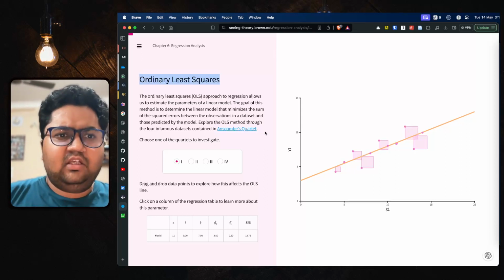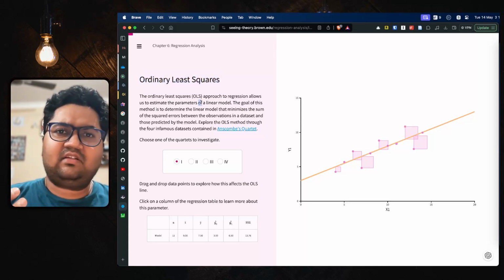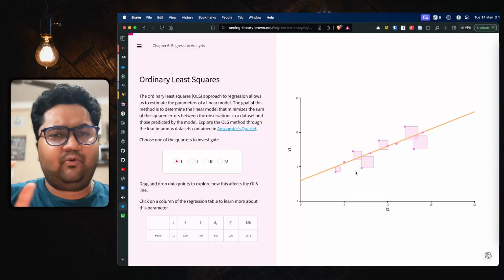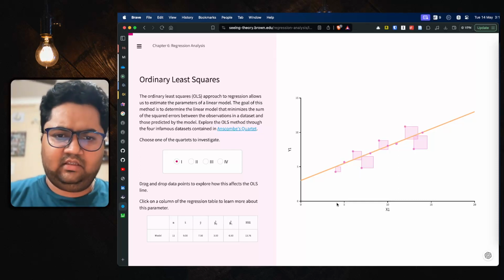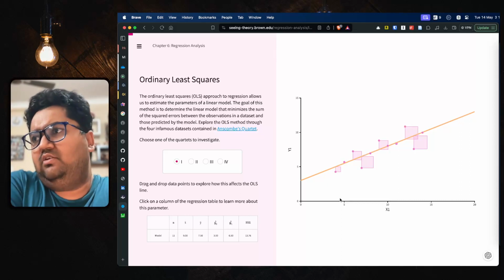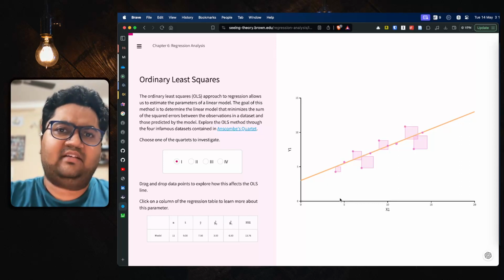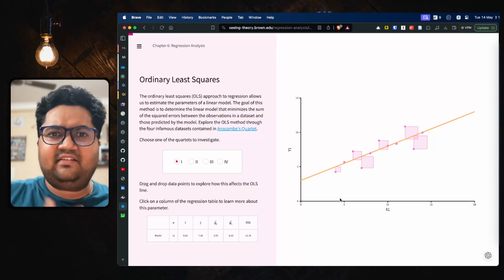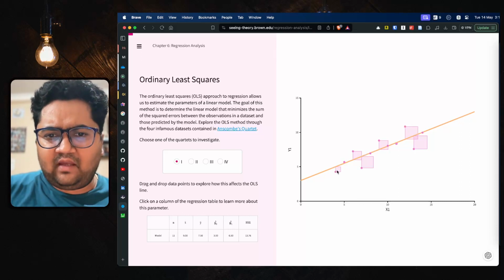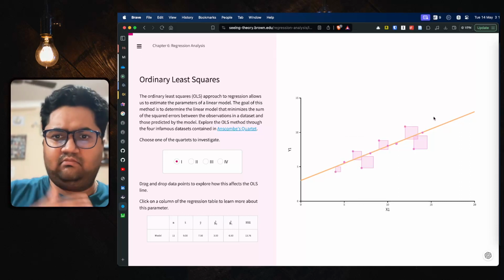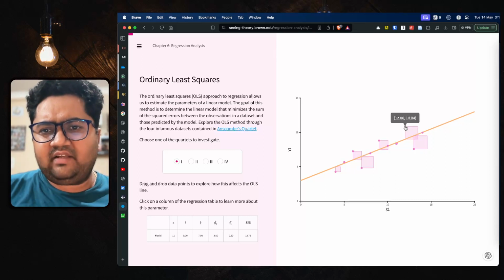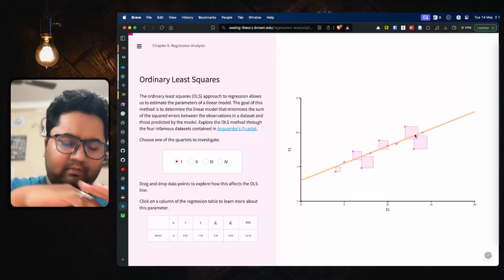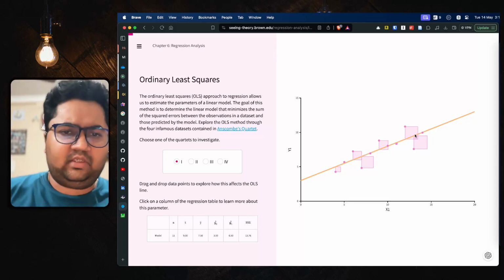Let's dive back in. The OLS approach to regression allows us to estimate. What you can see is the pink dots are different data points scattered on an XY plane. They are spread, and these data points could be stock prices. It could be us trying to find the relationship between the current price of a stock and maybe the trailing stop loss and things like that. What this is trying to do is essentially calculate the least distance from a line. So there's a line of best fit and it's trying to calculate the least distance.